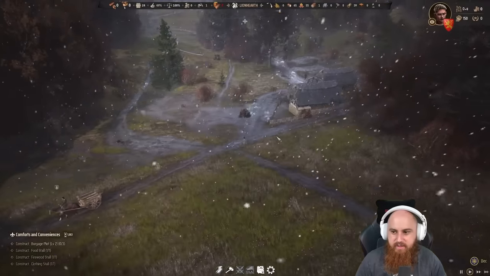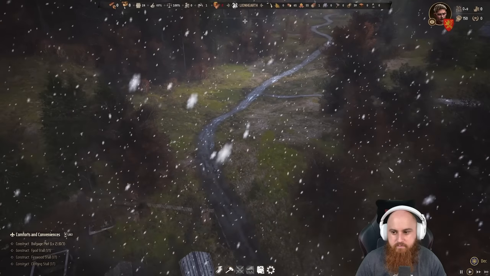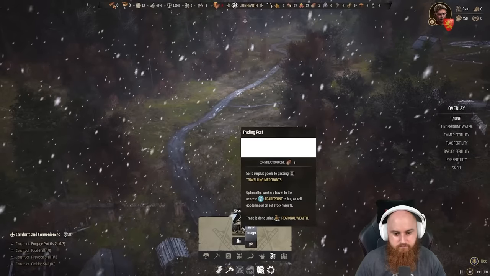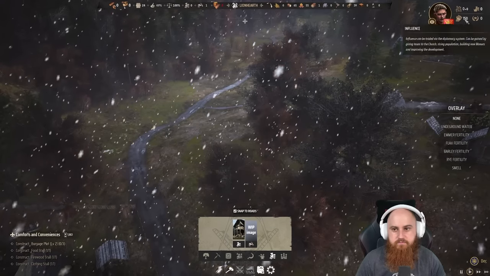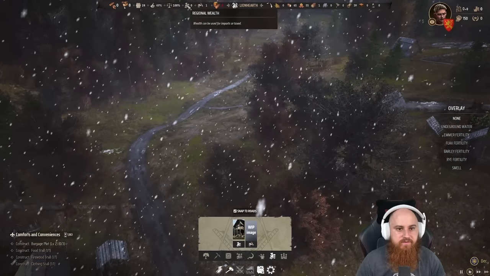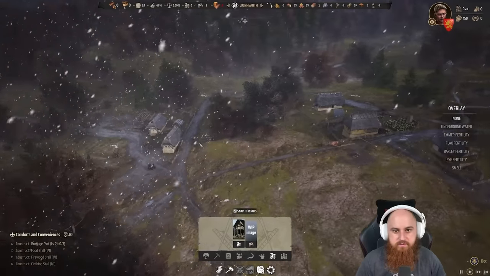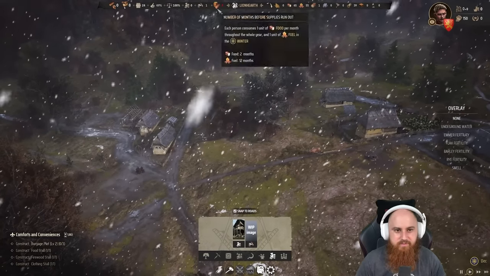The village is expanding. Personal money is. Where's regional wealth? Oh, there it is. Yeah, for imports. So we need one of these first. We're good on. We got plenty of food.